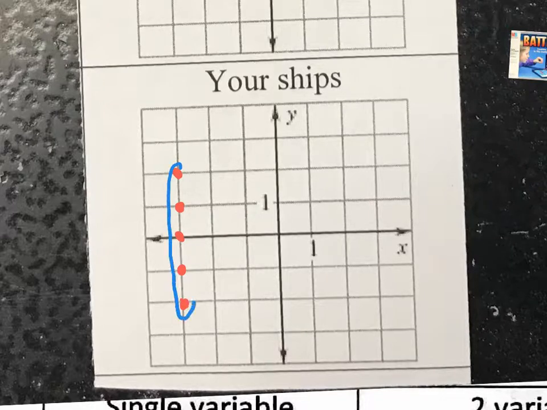Now, you're not supposed to let the other person see this ship. That's why you want to put something between you guys so you can draw your ship. And you've got to draw 4 of these, 4 5-unit ships. So you might do that one. You might go right through the origin diagonally. 1, 2, 3, 4, 5. Right?